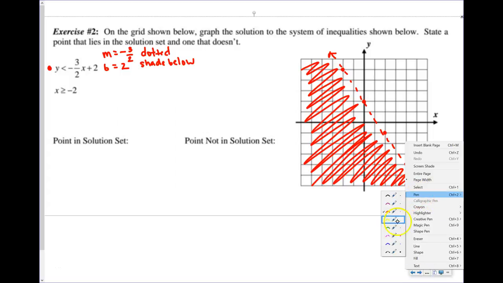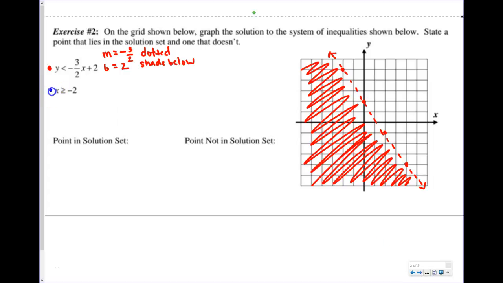Now let's graph the second one. I'll use blue. Okay, so the blue equation is x is greater than or equal to -2. Now I remember from my Unit 7 that when I have something with x, it's going to become a vertical line at -2. So I'm going to go to -2 on my x, which is right here, and it's all of these points where x is -2, right?